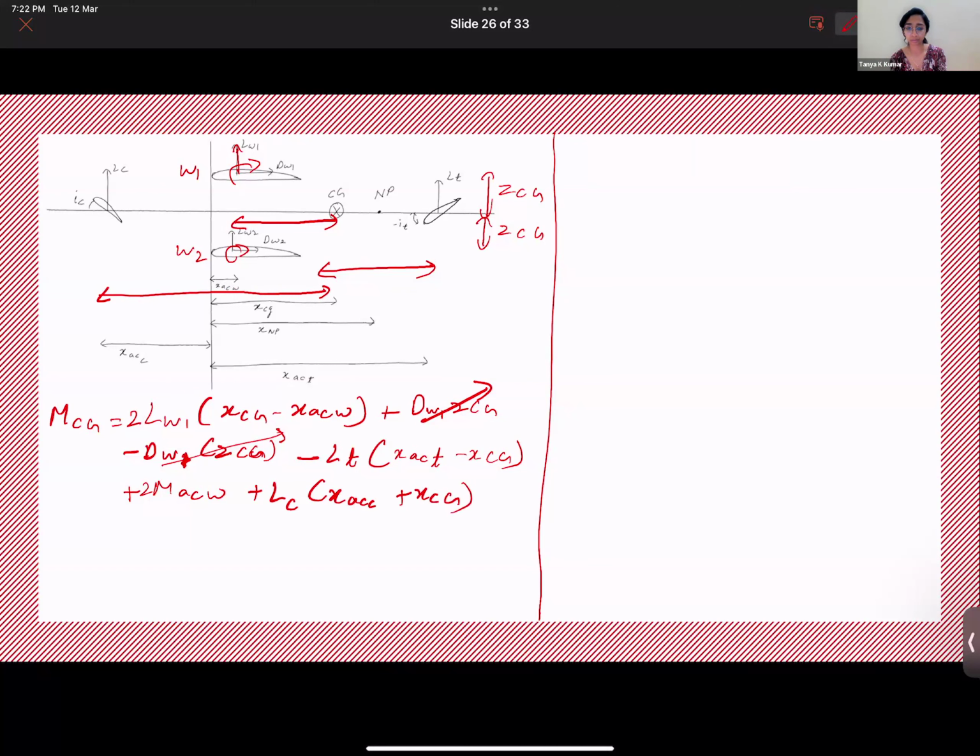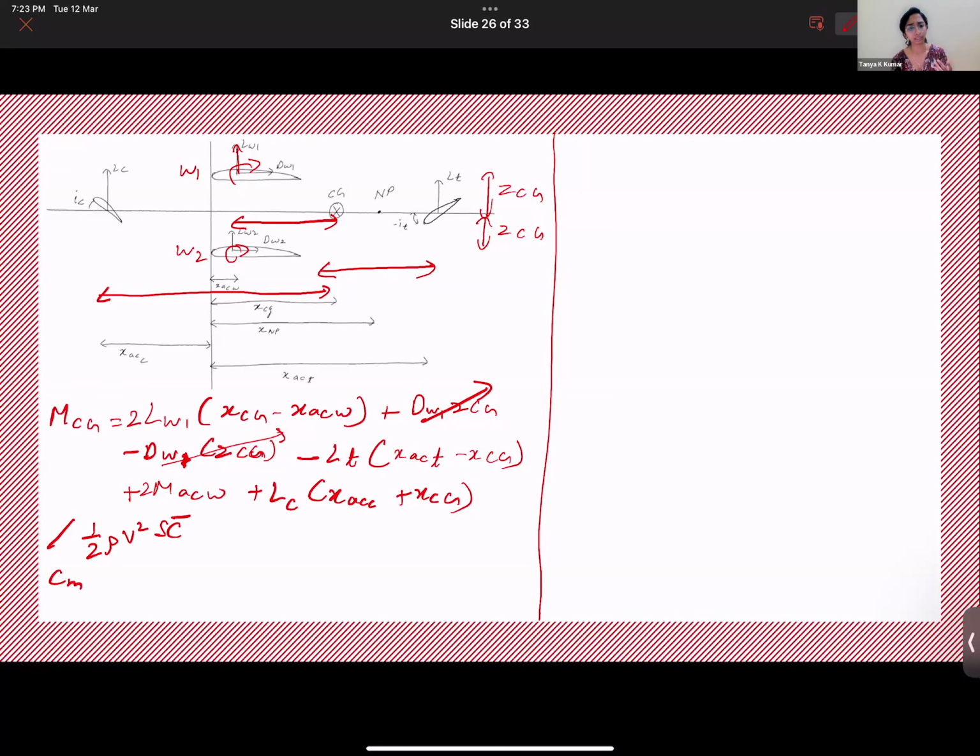Okay. So now how do we move on? What is the next step? Like in the previous case, we had done for the simple lift, wing and tail contribution. What do we do next? How do you find out the next step towards finding out the neutral point? You have the moment about CG. We should non-dimensionalize it, right? So divide throughout by half rho V square S C bar. Okay. So now if you divide, on the left hand side, you will have CM.